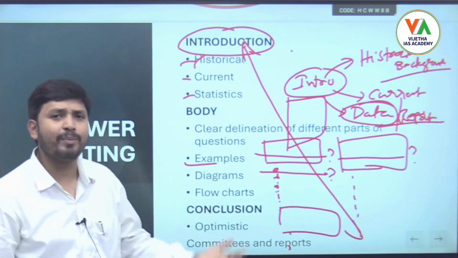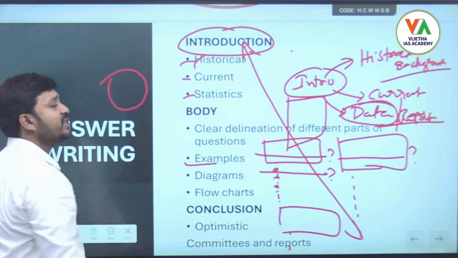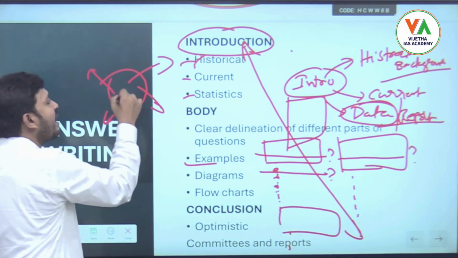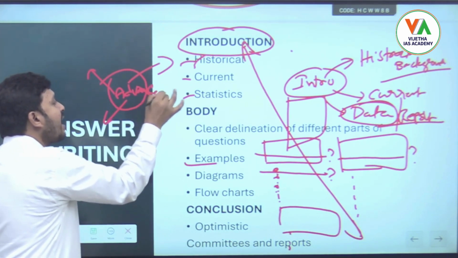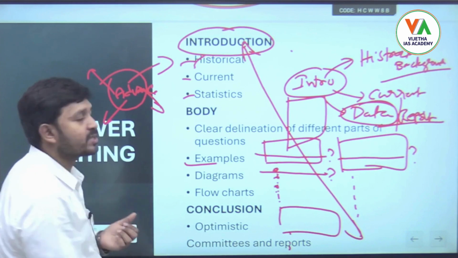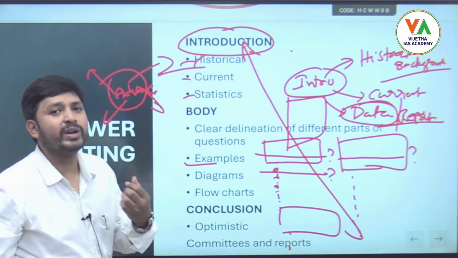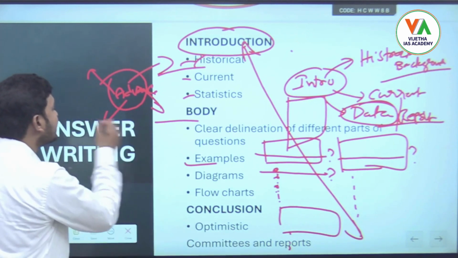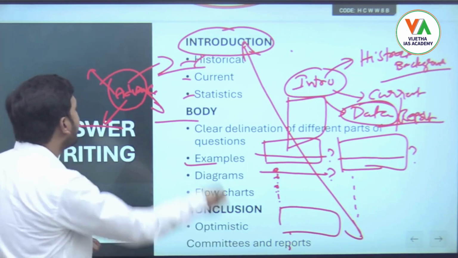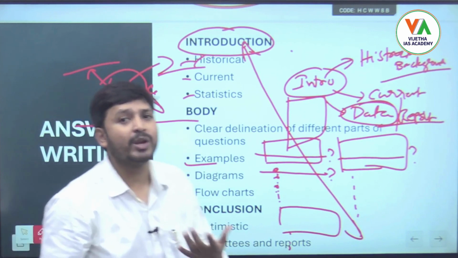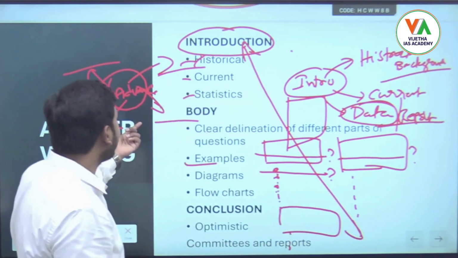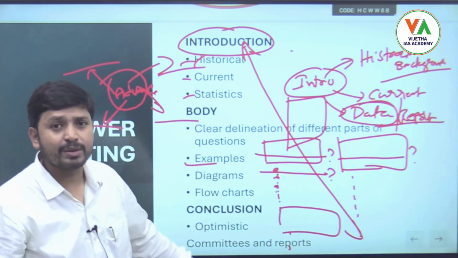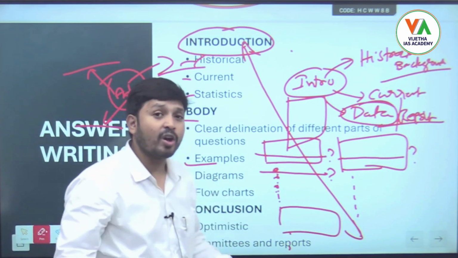So there are different methods to draw a diagram. If you see, this is a very common thing, hub and spoke sort of things. Okay, for example, they have asked about advantages of artificial intelligence. So we can write how it is helping in the economy, how it is helping in health, how it is helping in businesses, how it is helping in elections or political things. Like that we can draw a diagram. Okay, this is the simplest diagram of all. Like that you can draw a lot of diagrams. So we can draw a lot of flow charts also.